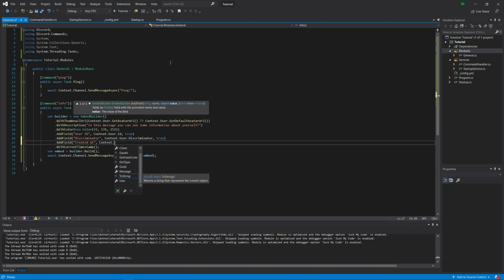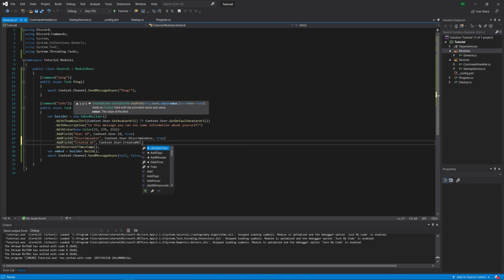Now we can use context.user.createdAt, but this doesn't give us a nicely formatted date. It gives us some weird kind of date time, which is the type of this. If you hover over this, you can also see that this is a DateTimeOffset, but that's not what we want, because this is going to tell you the time, the seconds, the milliseconds, if it was AM or PM, and a bunch more information that you might like. But for the purpose of this tutorial, I want to format it to a date. And because I live in Europe, or more in the Netherlands, we use the day, then the month, and then the year. But you can adjust this to your liking.